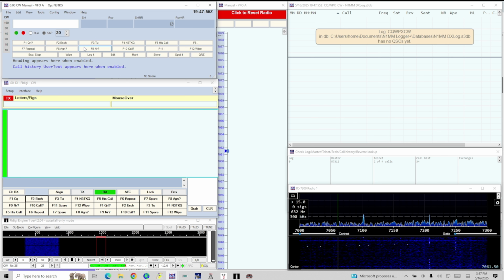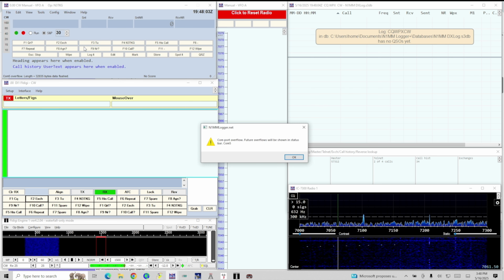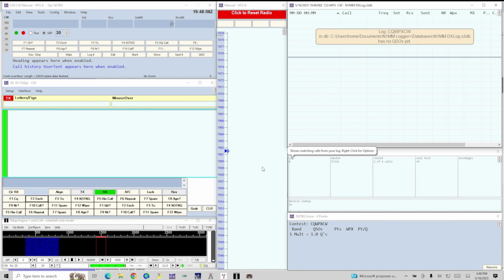That's a whole different story. But in this case, we're going to use the FLDG software for us to be able to decode the signal, the Morse code, and be able to participate in the contest using this window right here.